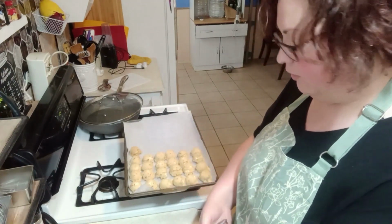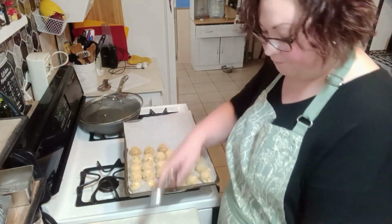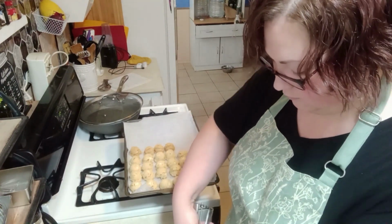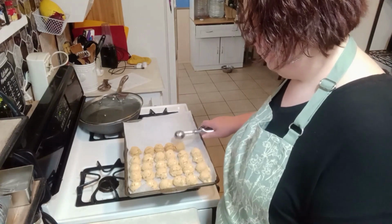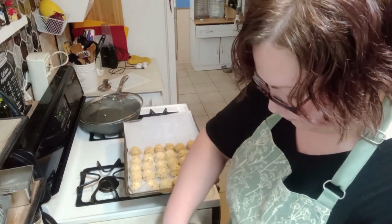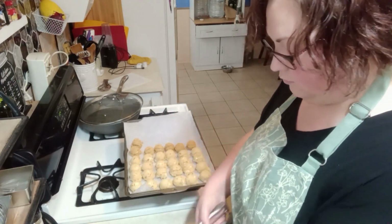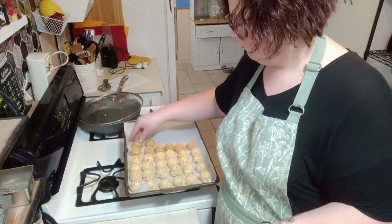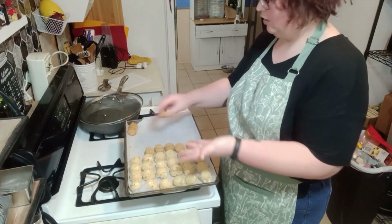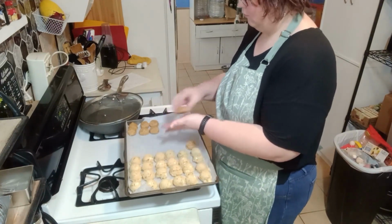These peanut butter cookies are a bit drier than what I really expected. They're supposed to be soft and chewy, but I also know peanut butter cookies tend to be on the drier side anyway, just because they're peanut butter cookies. I am gonna, on these peanut butter cookies, since they are a little bit drier, kind of mash these together, hold together. There we go.